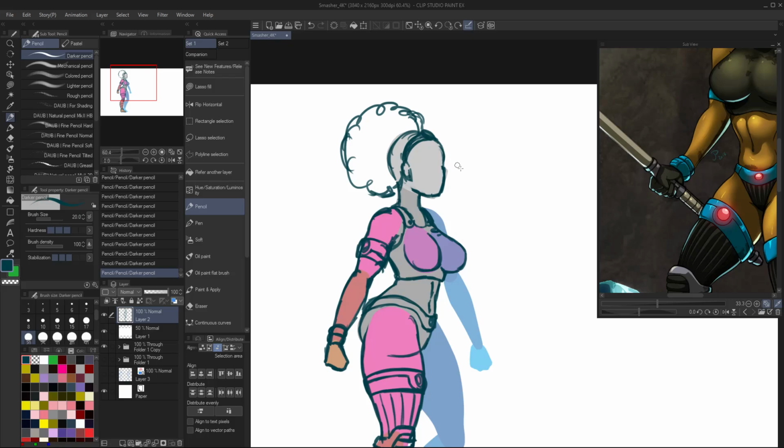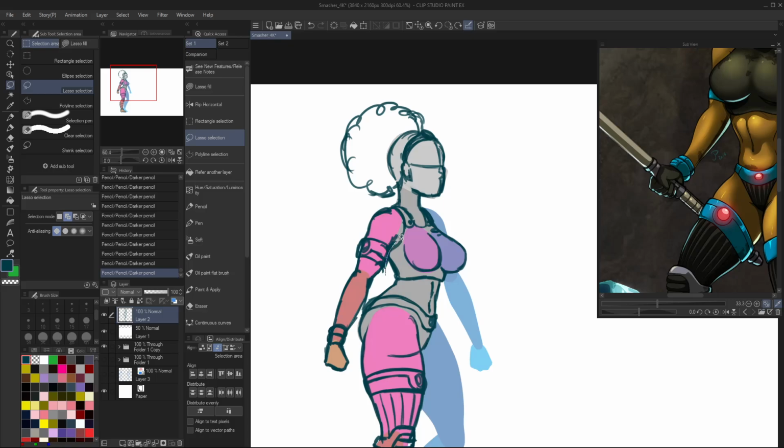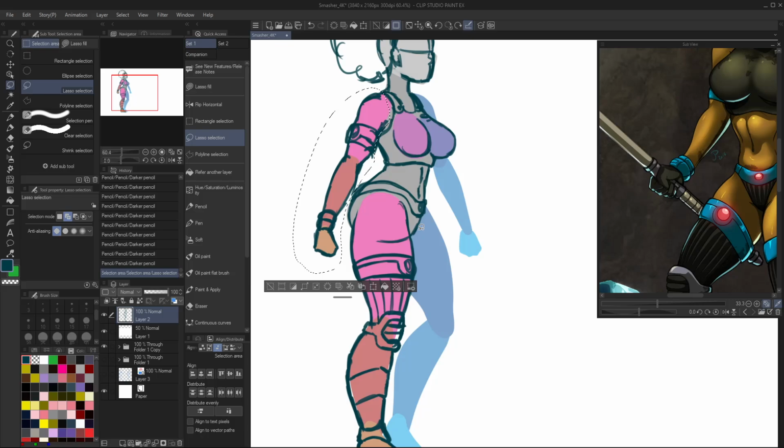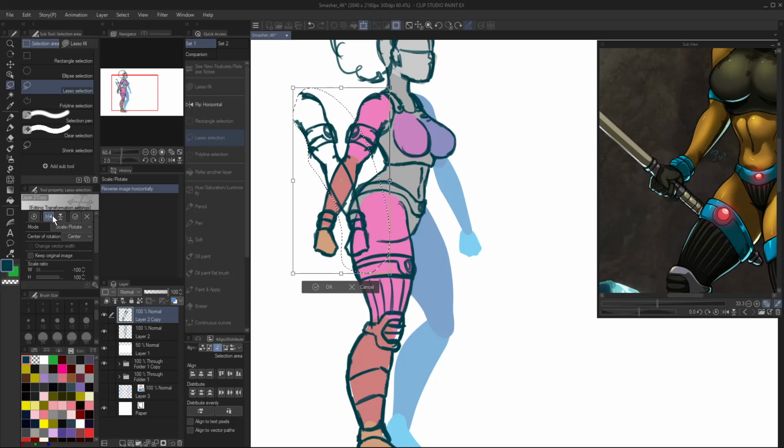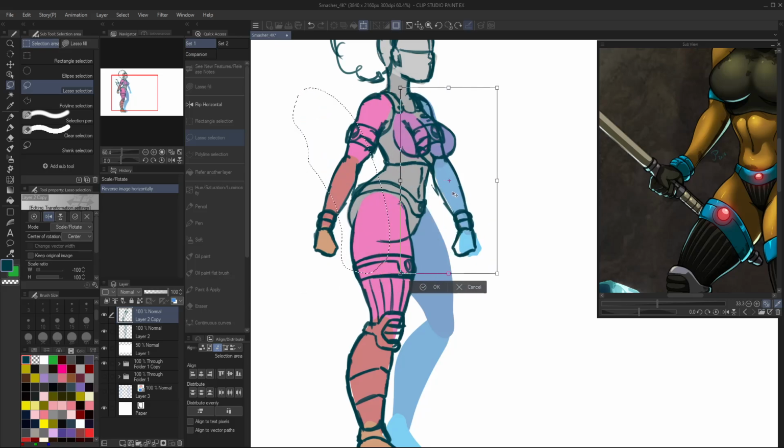Let's see. Well, even though I'm not going to probably give her eyes, I'm just going to kind of give a suggestion of where her features would land. And again, like I said, I'm not going to do the arm and leg twice. Instead, I'll hit copy paste here, flip horizontal, just kind of put it here.